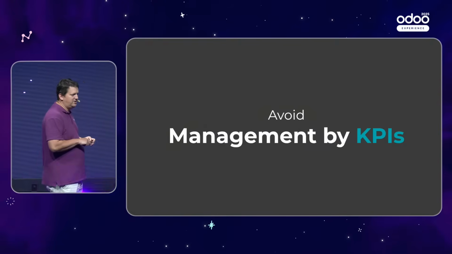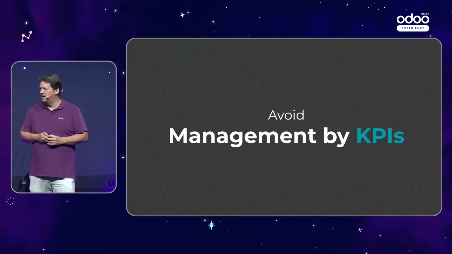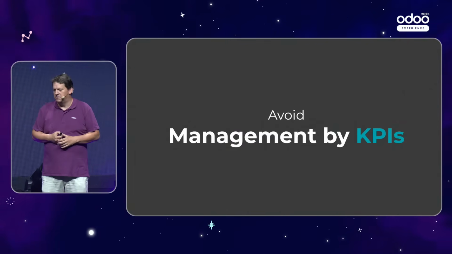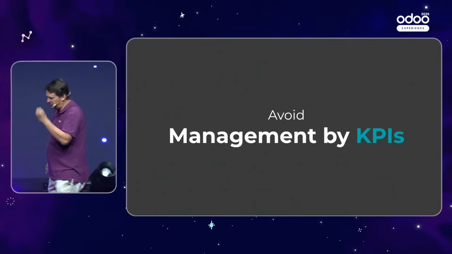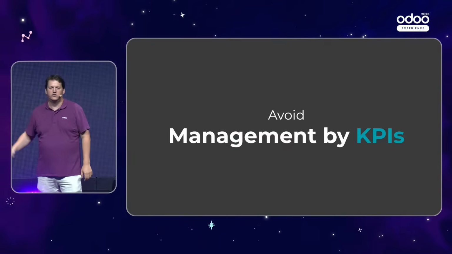I teach my team leaders to avoid KPIs. I don't like management by KPIs. Like, how do you measure if this feature is good? How do you measure if this feature is wrong? There is no answer to that. The only way to know if a feature is good is to understand the market, talk to the client, check how they use the software, and decide on your own based on that.